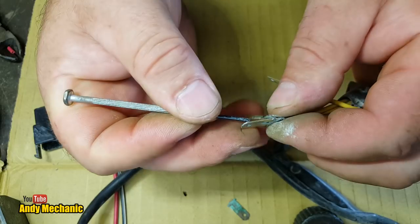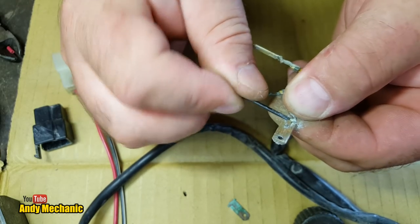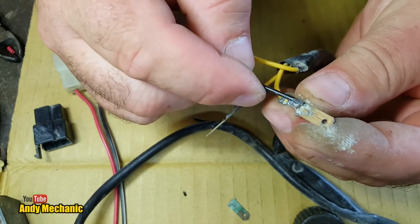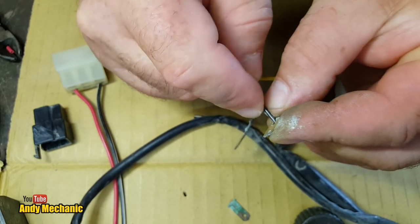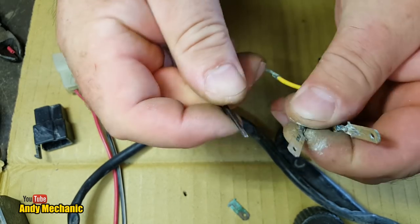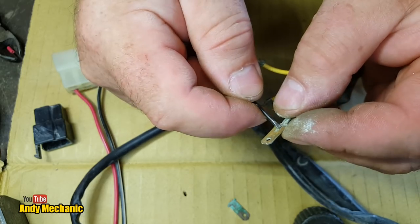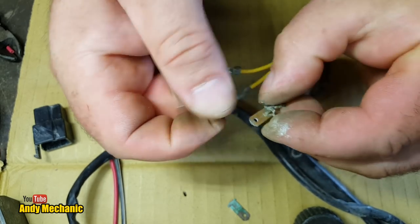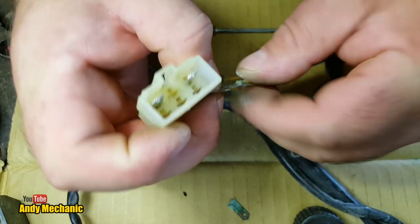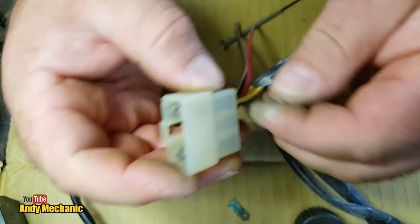Right. So we're just going to bend that tab back so it clips in nicely. There we go, that's that one. I'm just trying to be careful because I don't want these connections to break. There we go, that should be good enough. Okay, so we get the plug and they go in that way around. Oh yeah, look at that, that's one.